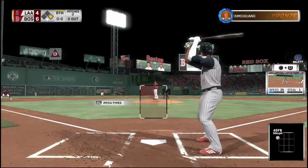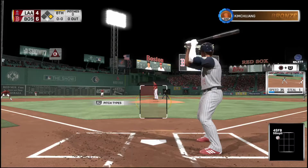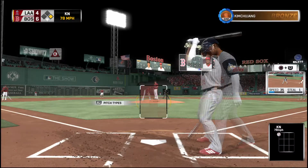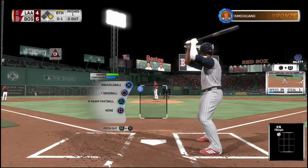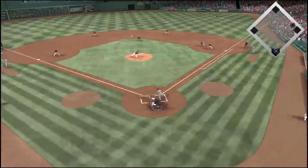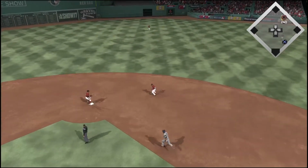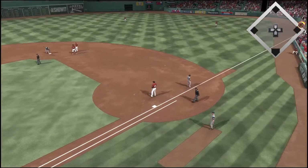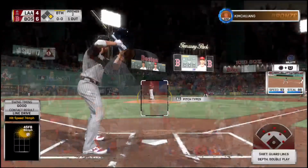Stephen Wright. Please. Now pitching for the Red Sox. Here's the first pitch to him. Called strike over the outside part of the plate. Here comes the 0-1. Swinging a soft liner. Oh, what a stop on the slide. What a play. On to first, but not in time as he beats it out.